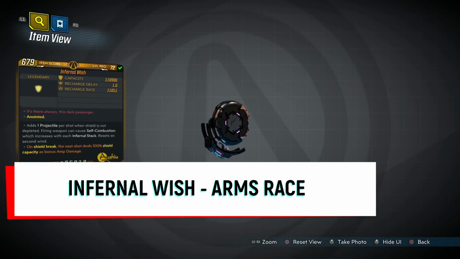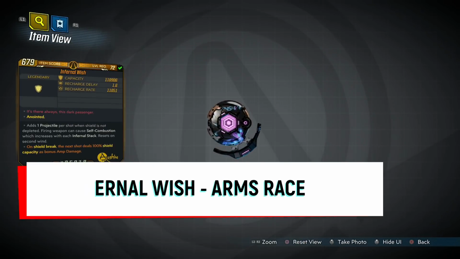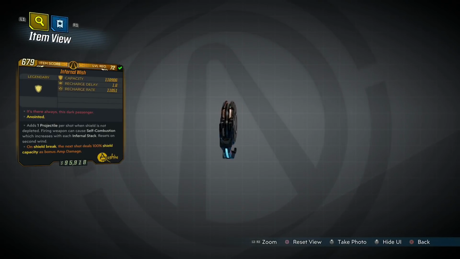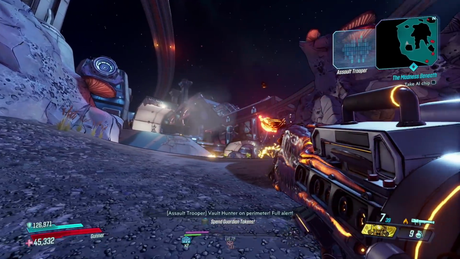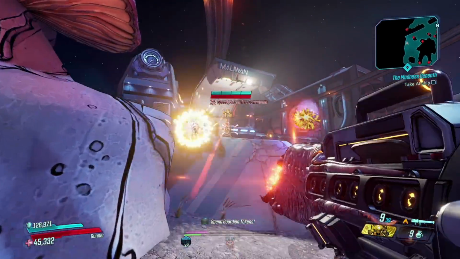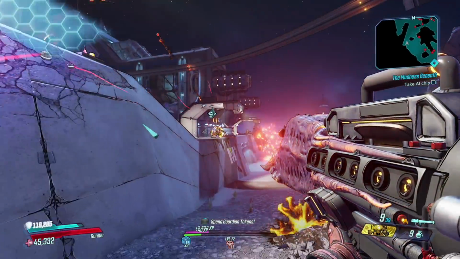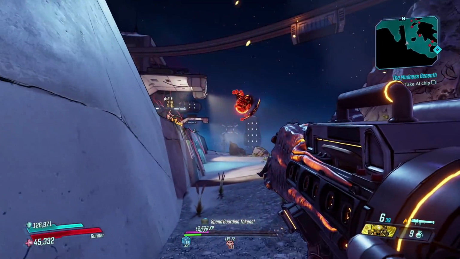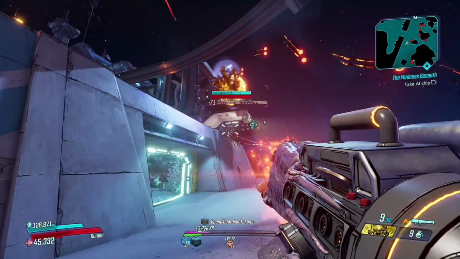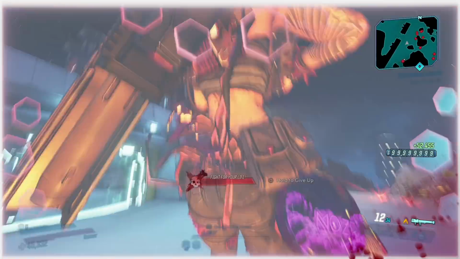Now the Inferno Wish I think is a little bit slept on in Borderlands 3 because most people just use it on a single projectile. The special ability of the Inferno Wish is that it will add an extra projectile when the shield is not depleted. So it doesn't have to be full, it's just so you have shields. Now this is really effective with rocket launchers and snipers, just giving you a free extra projectile.